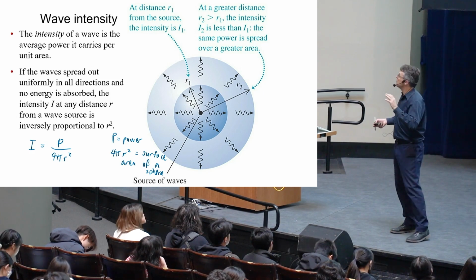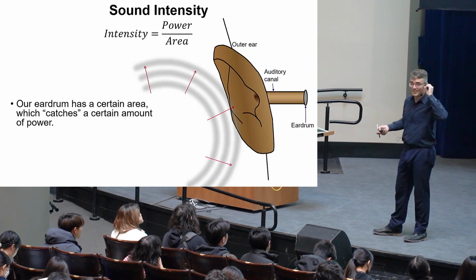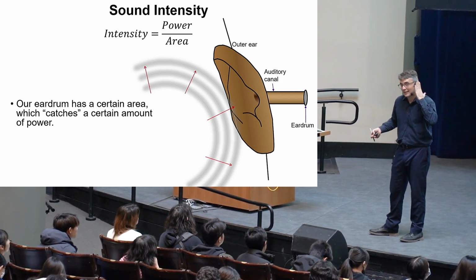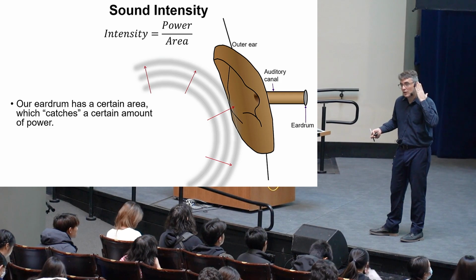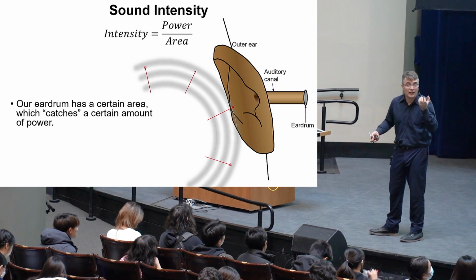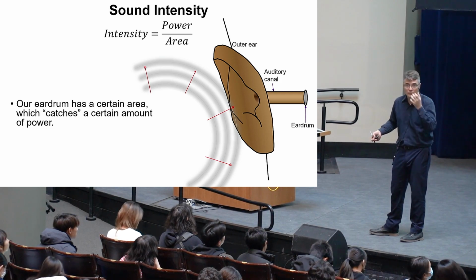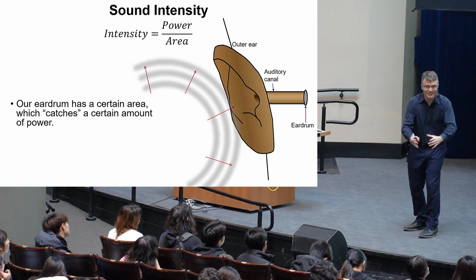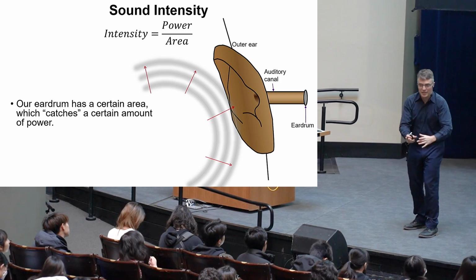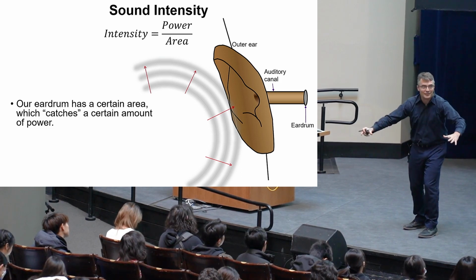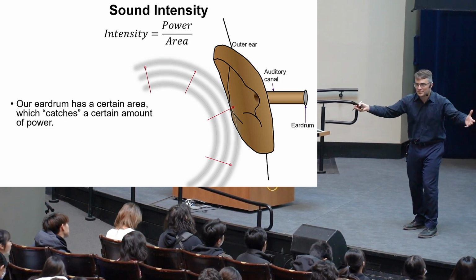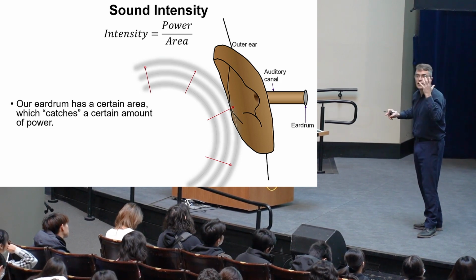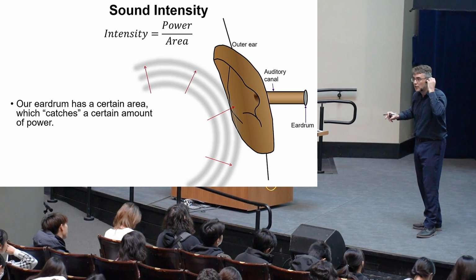And the reason is, if you think of your ear, it has a little hole which is receiving the sound, and that has like a collection area. I like to think of it as maybe if you have a bucket that's collecting rain. The rain is coming down. If you have a larger area bucket, you'll collect more rain per unit of time, right? So if you had a larger ear with more area, you would collect more of that intensity.